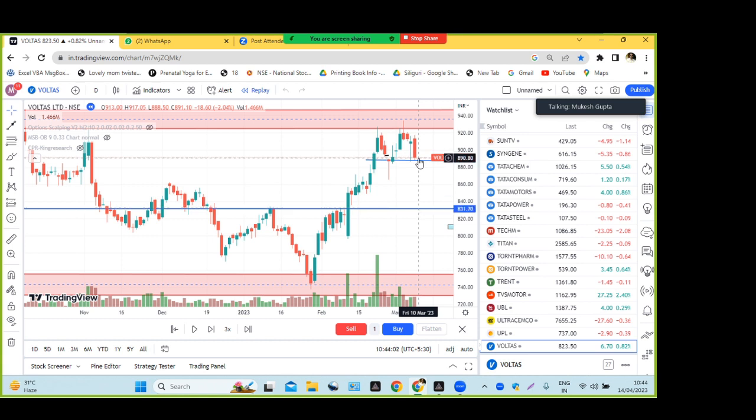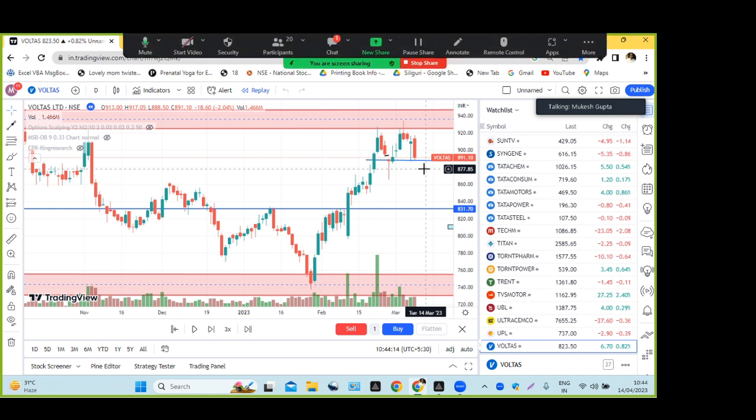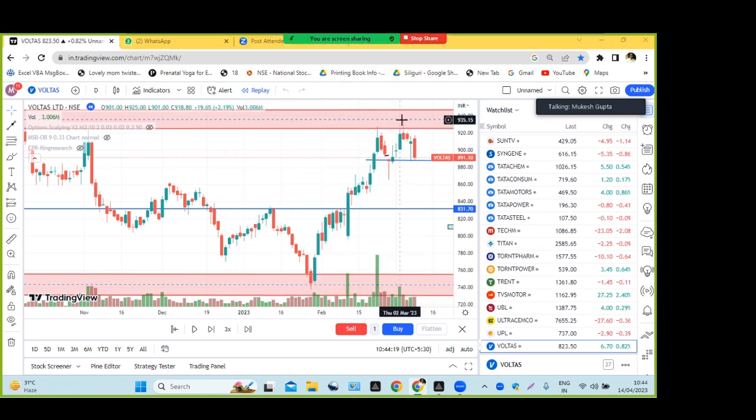So this is the place you have to be ready. You can't jump into the trade, but you should be ready once this breaks on a smaller time frame. Smaller time frames means maybe 5 minutes, maybe 15 minutes. You are ready, then you enter, and your stop loss must be here, not exactly on the high, but 1 or 2 or 3 points above that level. Or where do big players keep SL? Somewhere here, the swing high, because they might come and take all the stop losses over here and then pull down again.